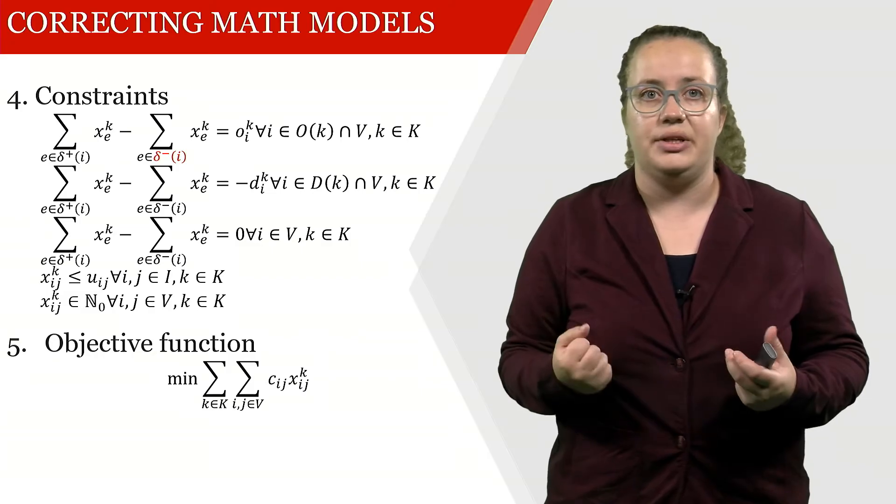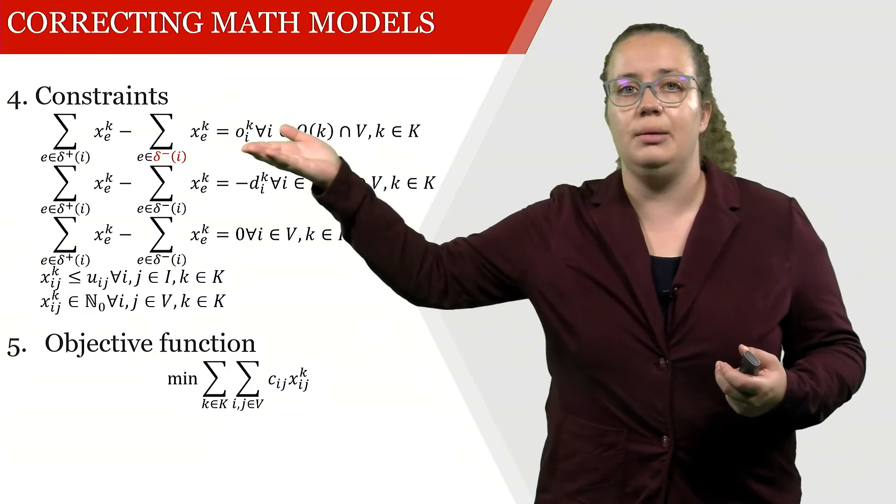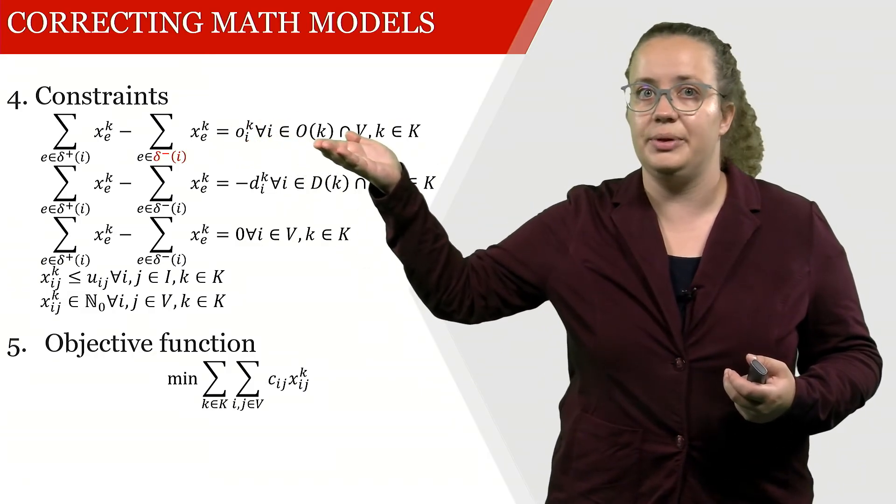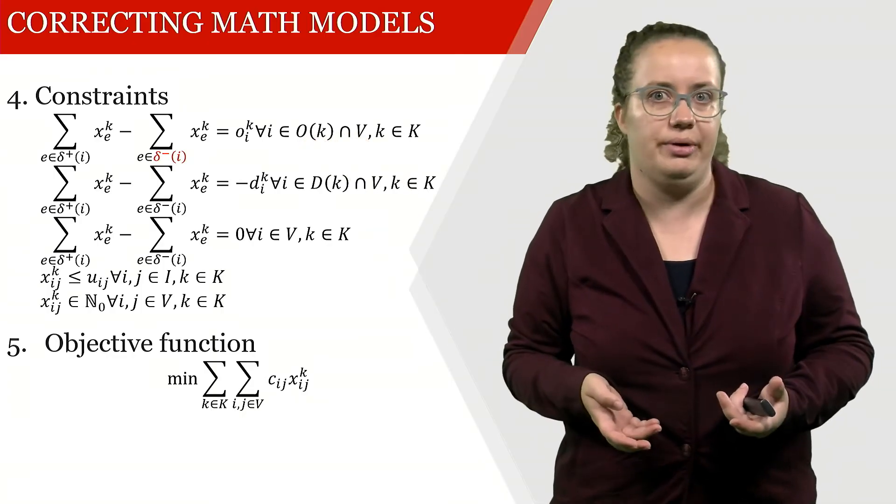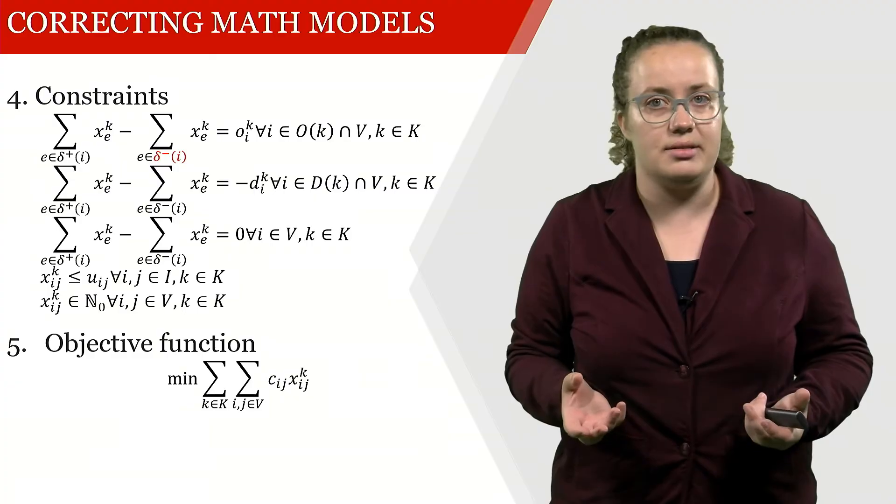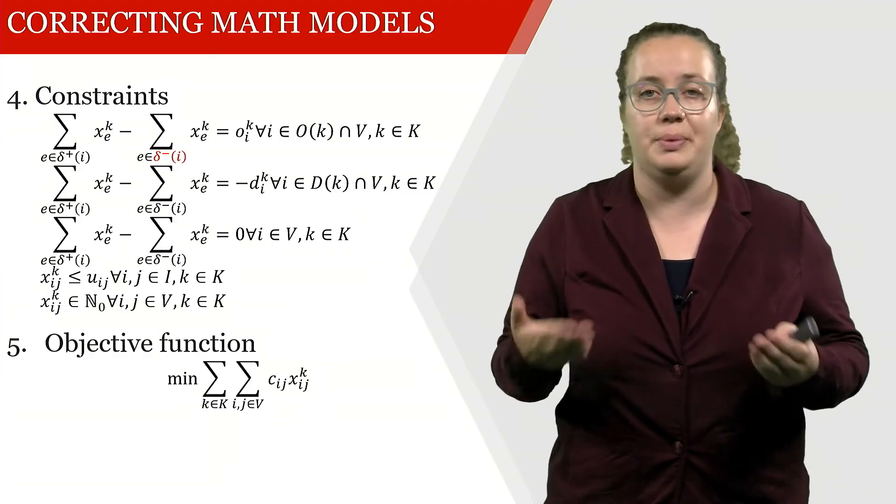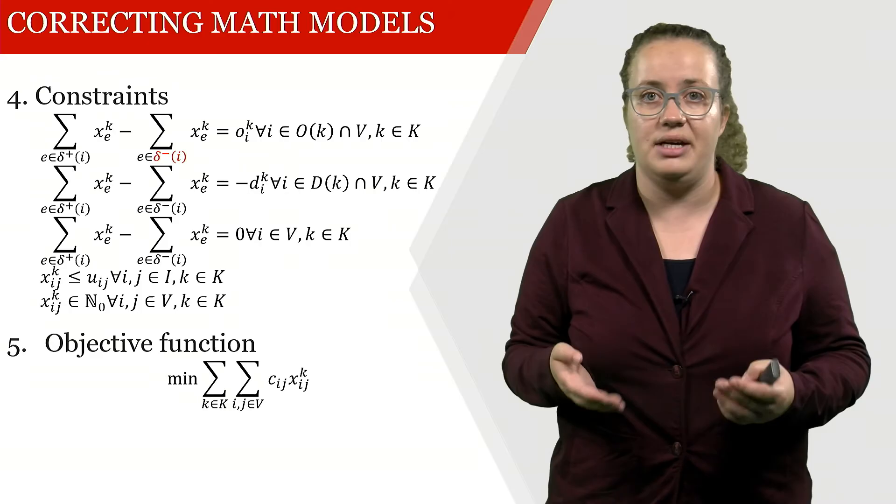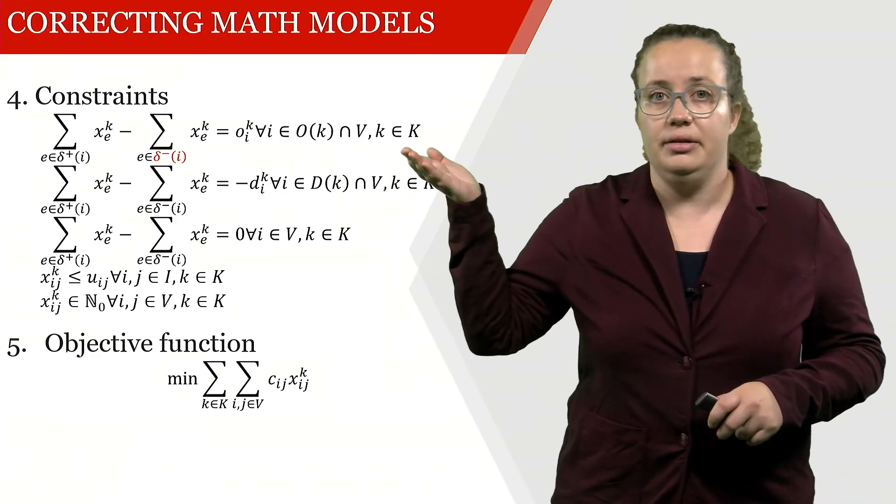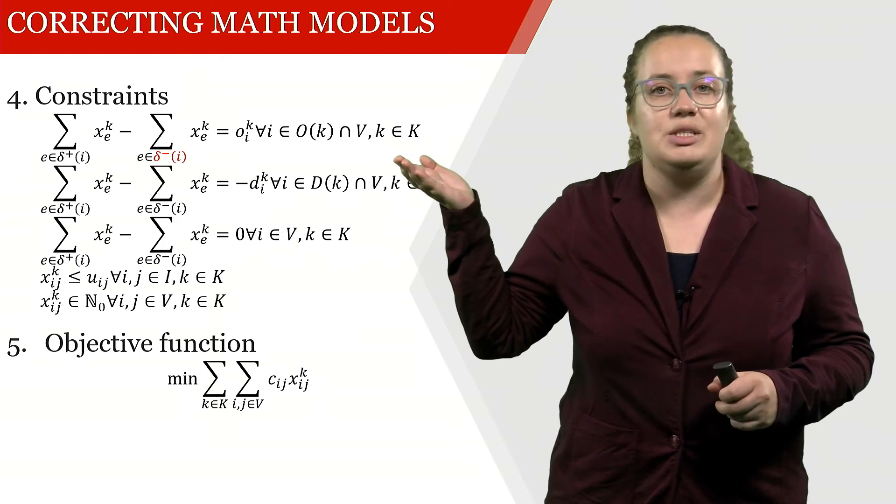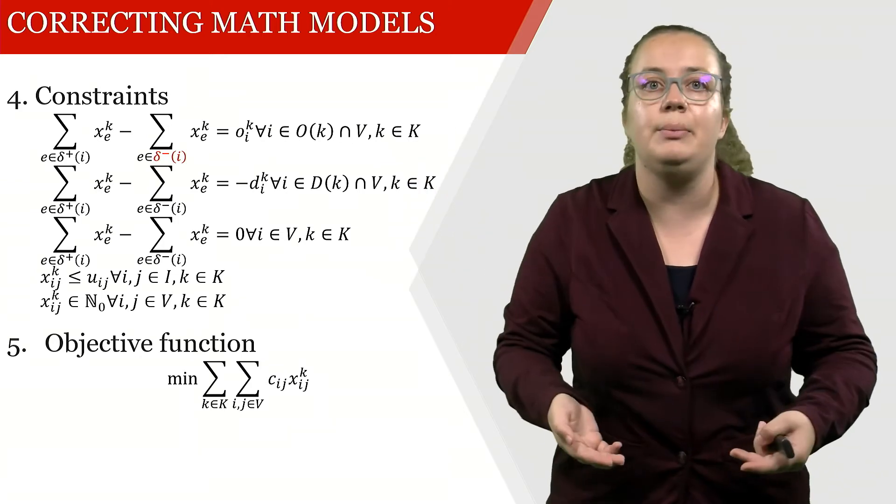Then the next mistake that we're going to see is, if we just read a little bit further, what we're going to end up with here is that i is in o(k). I don't actually know what o(k) is because I don't know what k is. Are we currently talking about the passengers from Brussels to Vienna or about the passengers from Rome to Amsterdam? We later on here actually define it, but at this point in time I already stumbled across it.